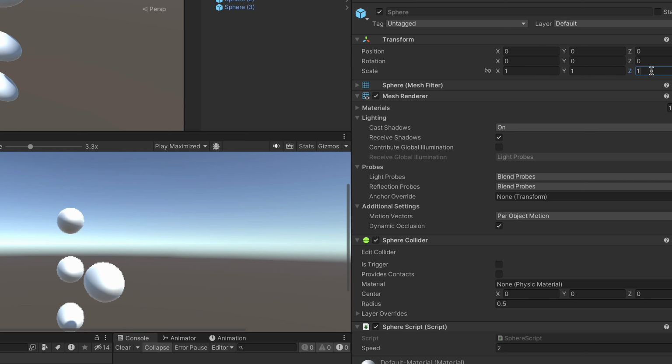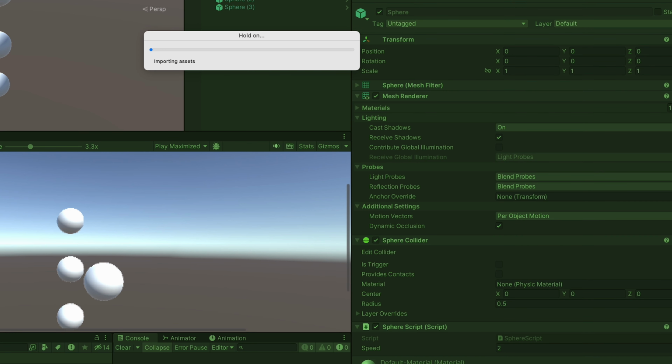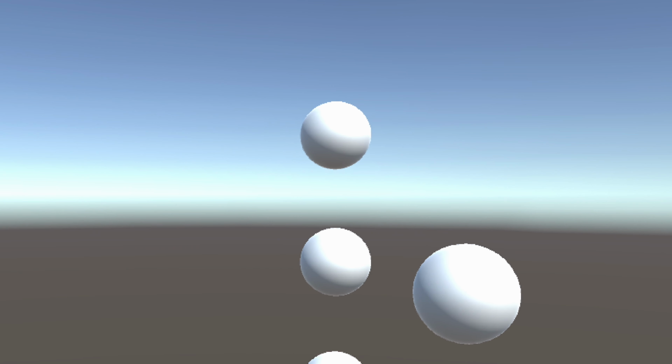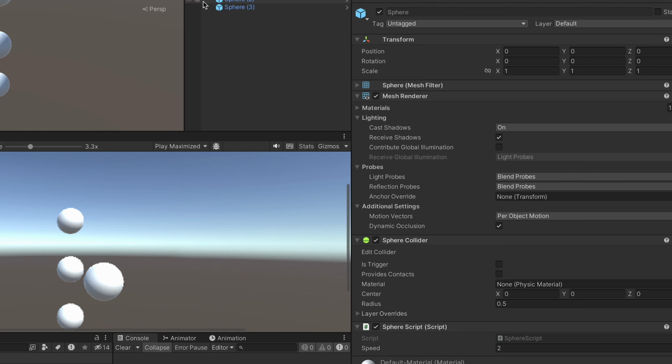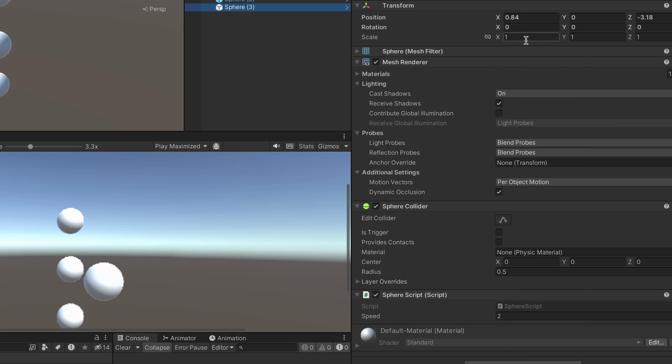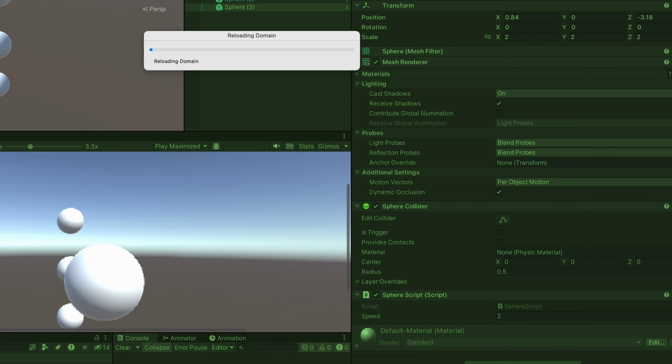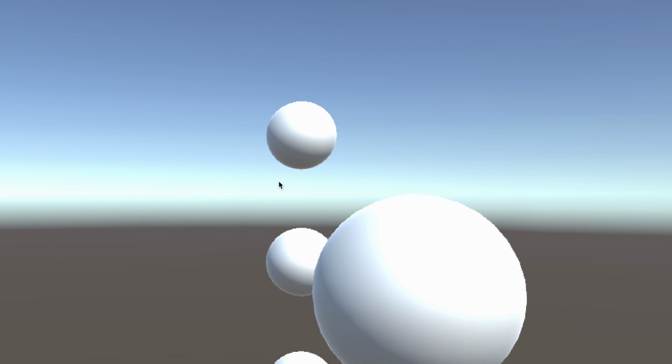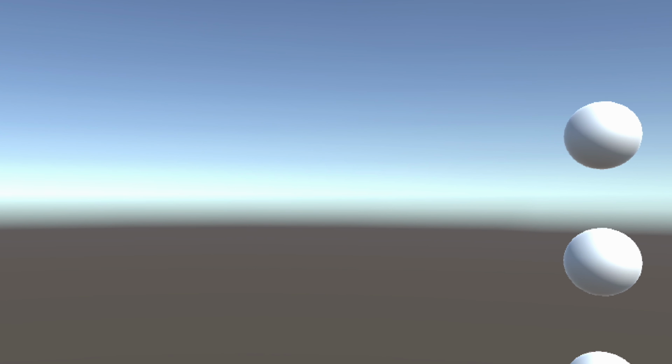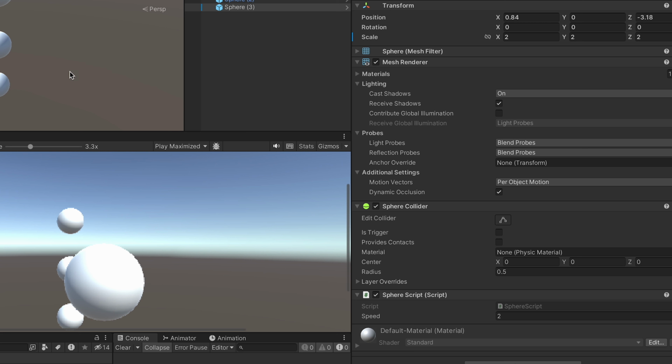So we truly get that write once architecture. We'll run it and we'll see that all the spheres pretty much act the same. The only difference is their starting position. And if we want to, we can change the scale or any other properties of just one of the prefabs and run it and see what it looks like.